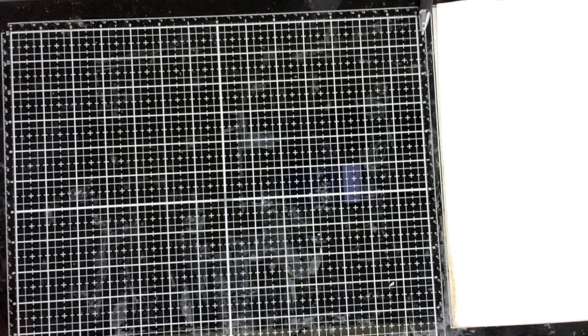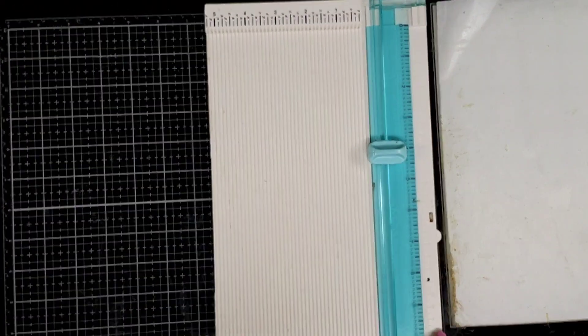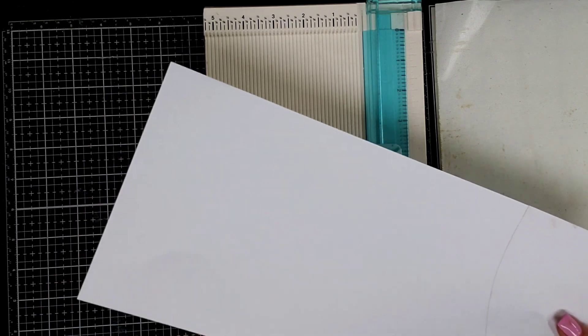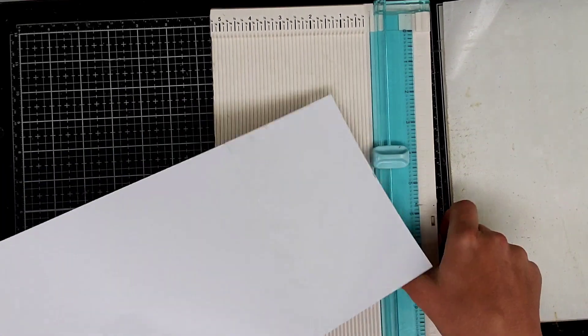So I'm just going to go right over here to my cutter that's next to me instead of bringing it in frame. And it's important to have these measurements right, and I'm going to show you why, because we're going to do some scoring. If you don't have the measurements right, the score lines will be different, but I'm sure you'll figure them out if you want to have it bigger or smaller.